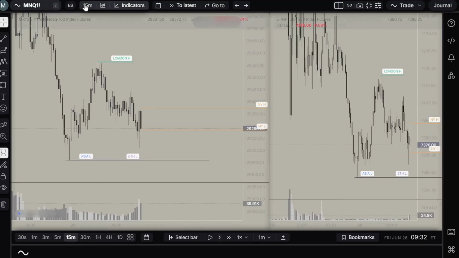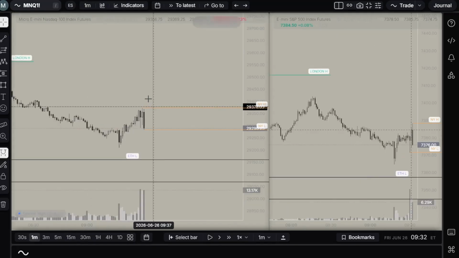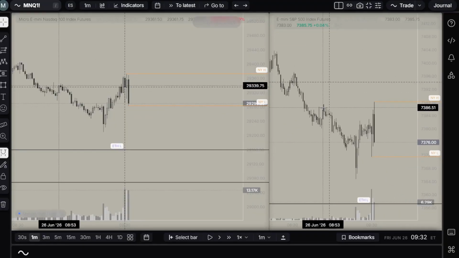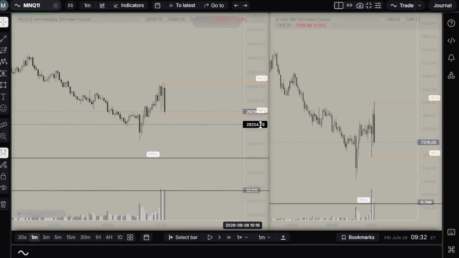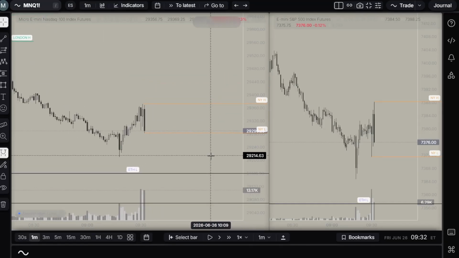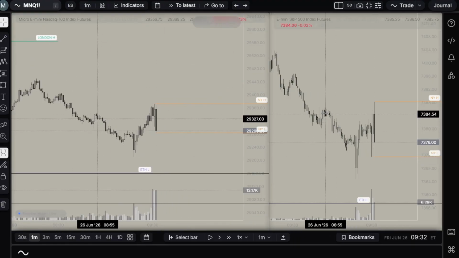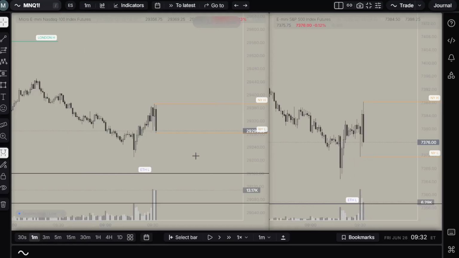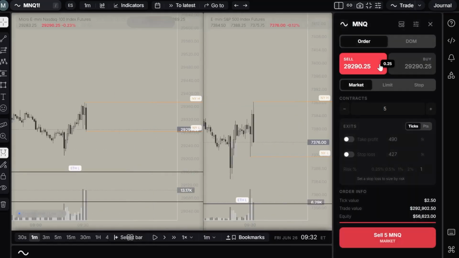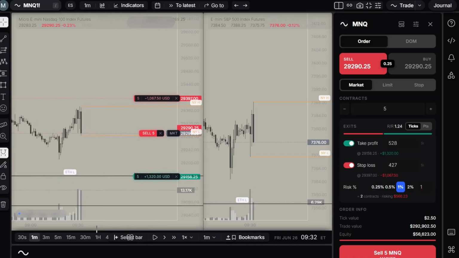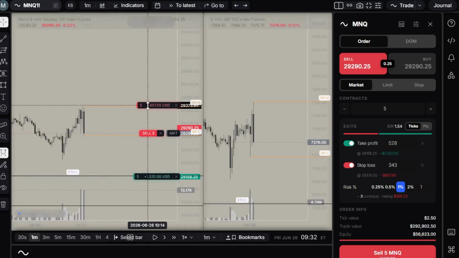Okay, beautiful. ES is rejecting off this 15-minute. NQ just put in a very nice downwards closing candle. Honestly, I low-key want to short this right now. We manipulated these highs as well. I don't like how NQ has some trendline liquidity. I kind of want that to get swept, but ES did just sweep these highs and had a crazy reaction to the downside. I feel like if I'm right about this, the next candle's gonna rip, so I don't want to miss the trade. But if I'm wrong about this, I'm gonna get stopped out instantly because I'm gonna put my stop loss above these highs.